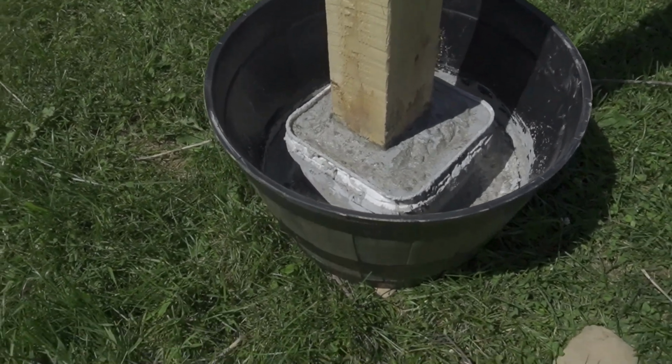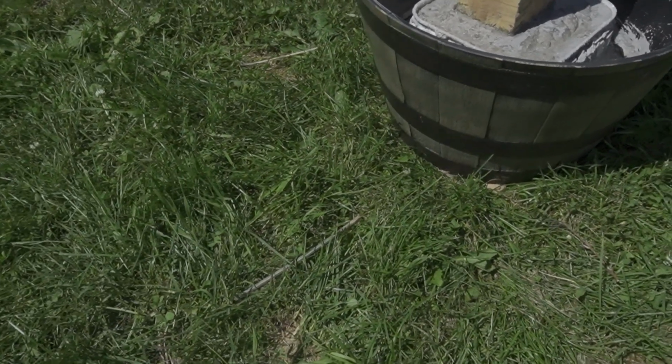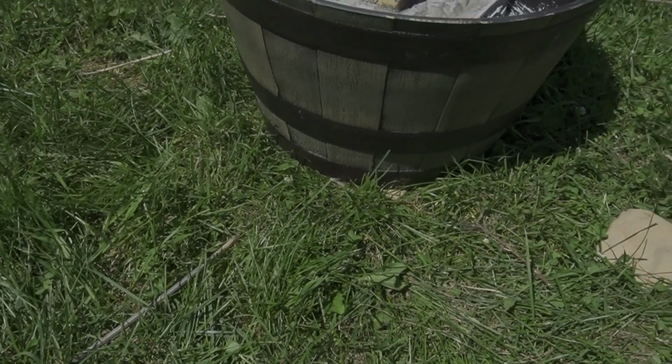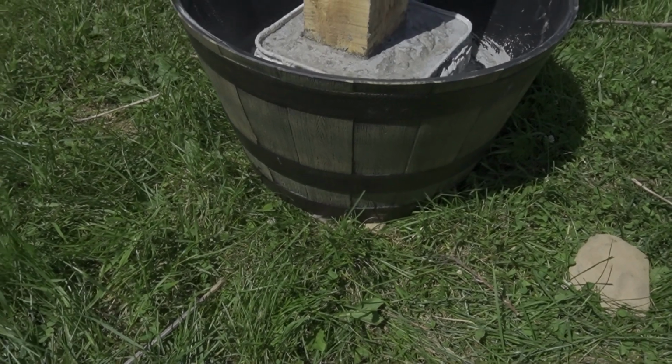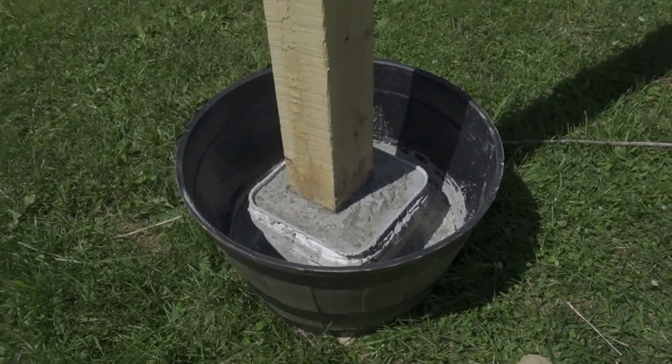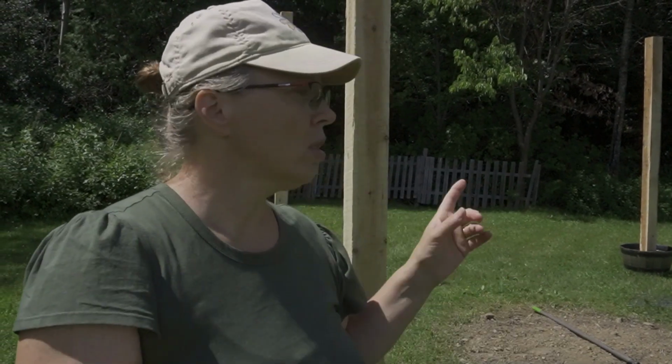As far as drainage holes, we are going to drill some holes on the side, right about where that black band is. There'll be some drainage holes, so that any excess water can drain out. So right now we're at the point where we still need to add a cross beam from one post to the other. We're only doing that on one beam on each end. We're not doing it on all four sides.